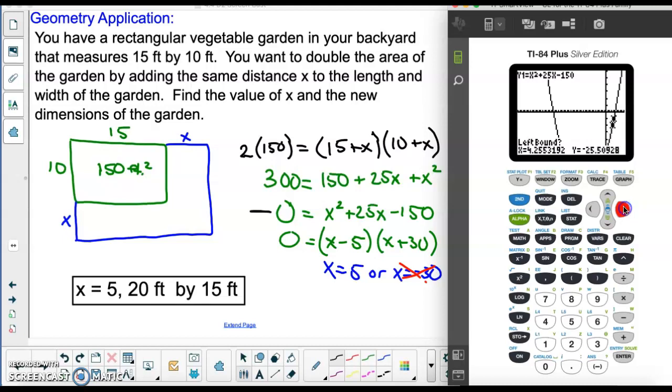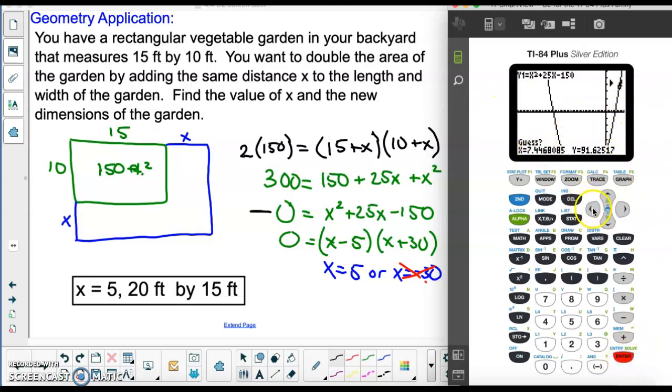See my cursor? Well, my x-intercept is where it crosses the x-axis. Right there. There's the 0. So I'm checking here. And at this point, we wouldn't have factored this by now, so I wouldn't know that x is 5. But there I am left of my x-intercept, so I hit enter. Now it says right bound. We'll go to the right of the x-intercept. My cursor is now on the right side of that 0. I know it's above, but in terms of x distance, it's on the right.